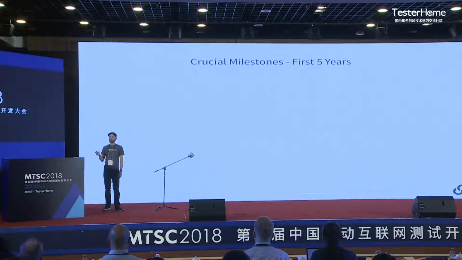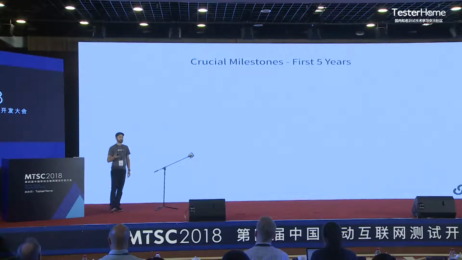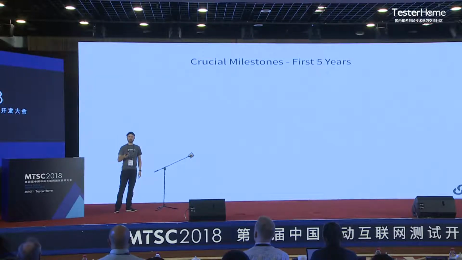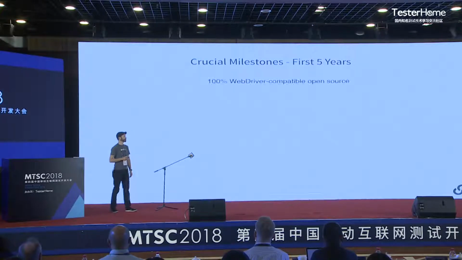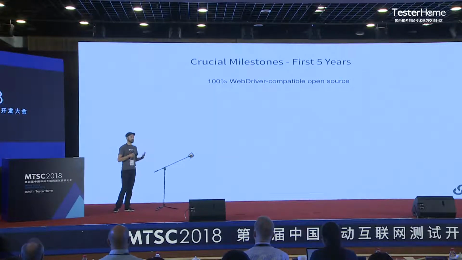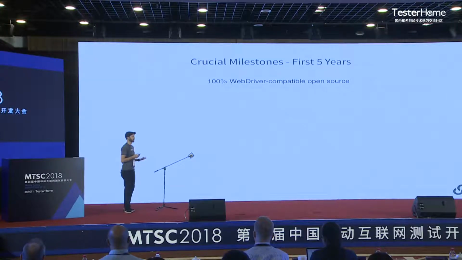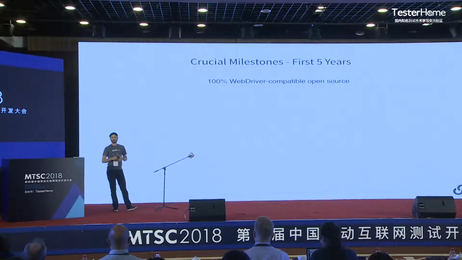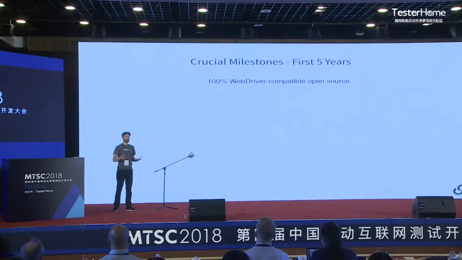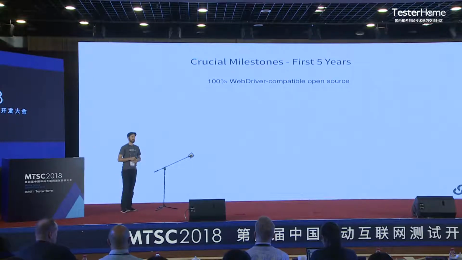So, looking back at our first 5 years, what are some of the crucial milestones, either technologically or from our community, that helped us get to where we are today? Well, we made a decision early on to have Appium implement the WebDriver protocol, the same one that Selenium uses, the same one that so many test engineers were already familiar with. And that was to prove a very good foundational decision for helping get our project into lots of places and get it adopted by a lot of people.